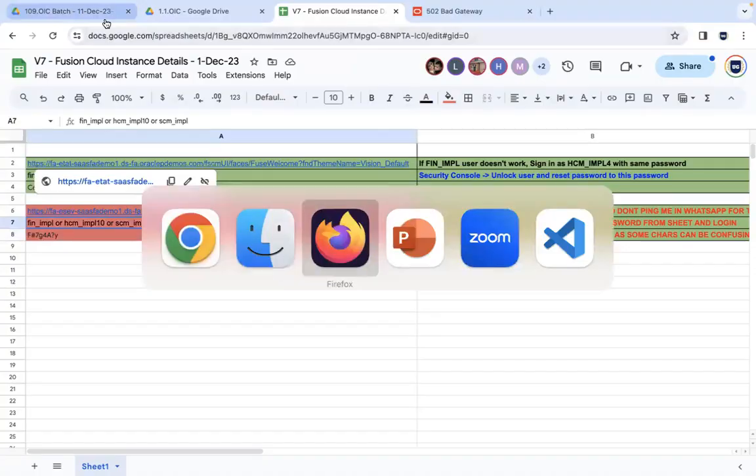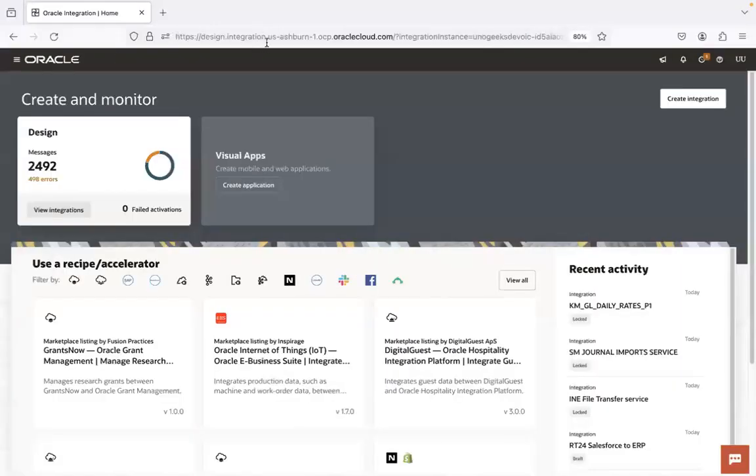Now the OIC instance is a dedicated pod that we have. It is our own instance, and this instance will hold good for 2 months' time. When the instance is about to change, I'll give you a heads up and we will share the new instance logins once we get it from a vendor. So this is an instance that would stay good for at least a couple of months, and it would change once in 2 months. Whenever we get a new instance, we give you a heads up.